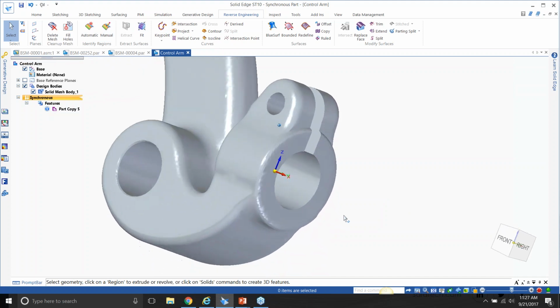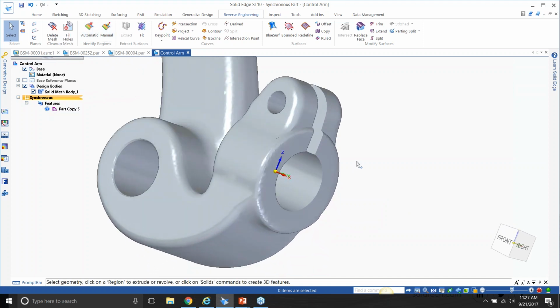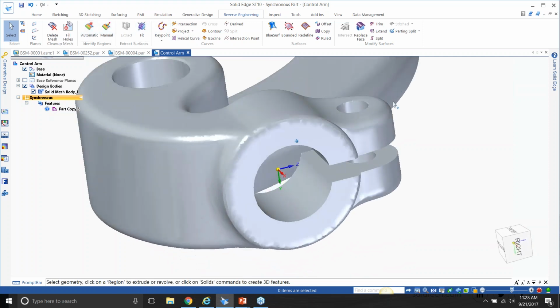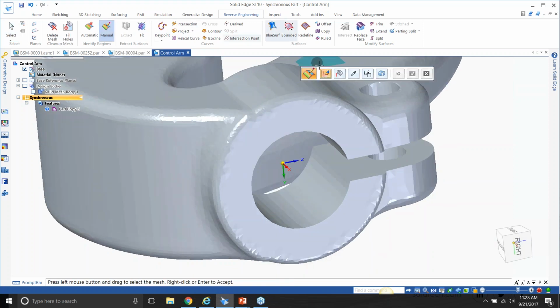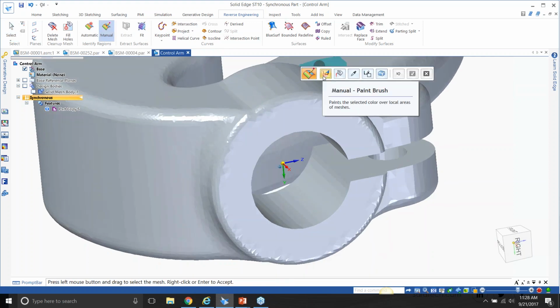its own part. So automatic will go through your entire part. You're probably not going to want to do that, because it'll notice and change all the meshing into different colors. But you probably don't need to work with your entire part. For us, we don't have to, so we're going to click manual and click the paintbrush.